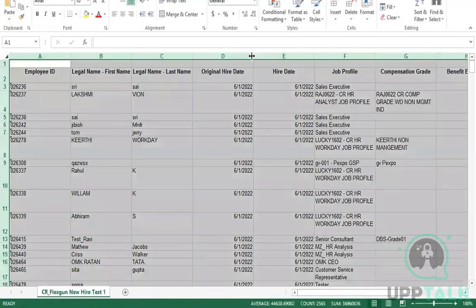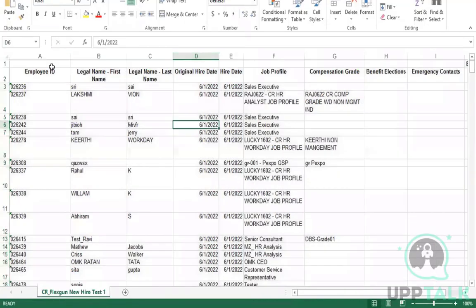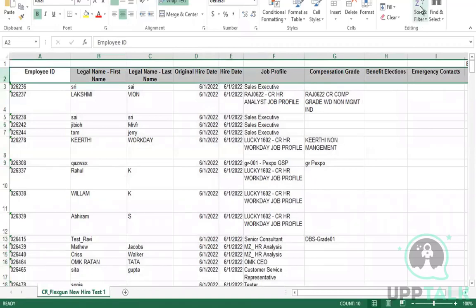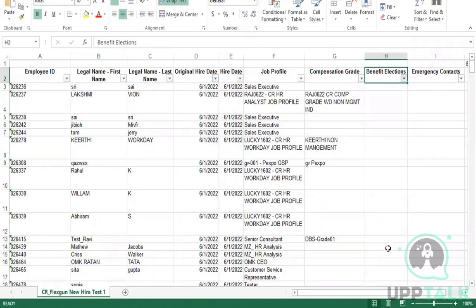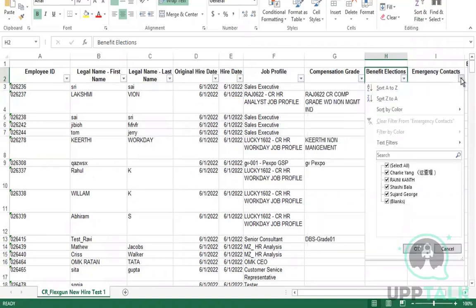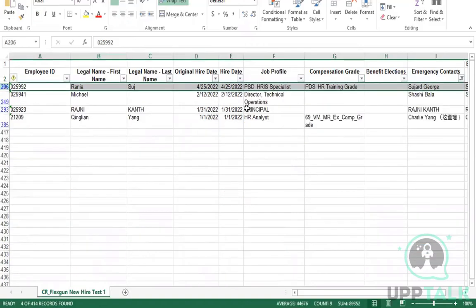Yes, Rohan. Yes. All right, so let's see if we can filter based on this. Oh, we don't have any. Nobody has the benefit elections, but we do have, just remove the blanks. So at least we have few folks who have emergency contact information, right?